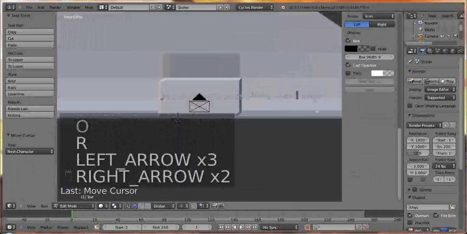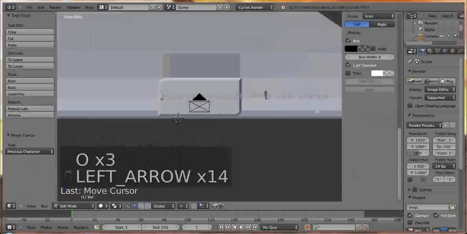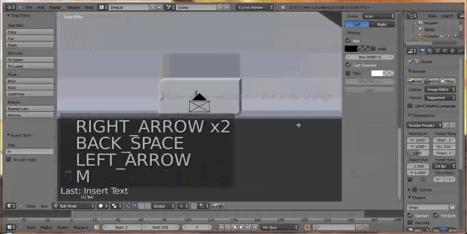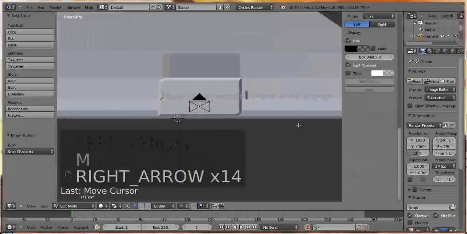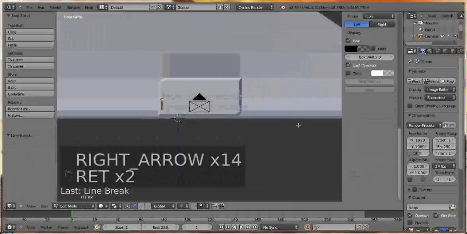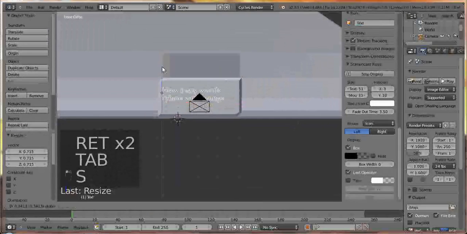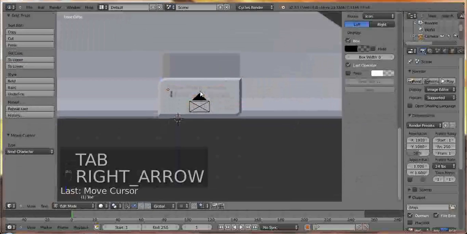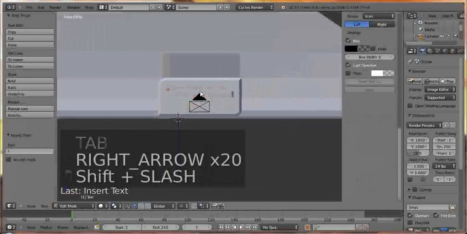Whoa. The screencast keys on typing. I never knew how horrible that could be. How many words rhyme with orange? Enter that, and then scale that down again. Move it up. Alright, so that's where our text is going to be. And obviously, since it's a question, it'll have a question mark on it.